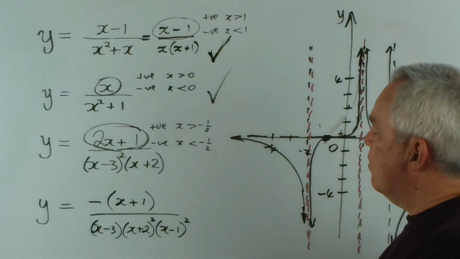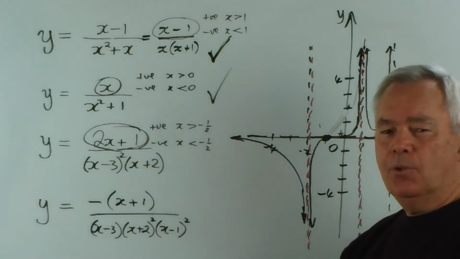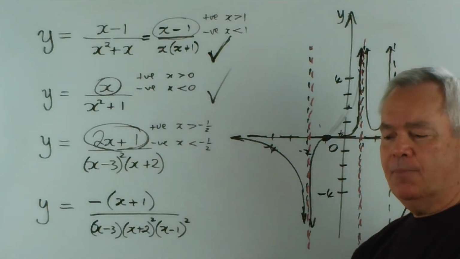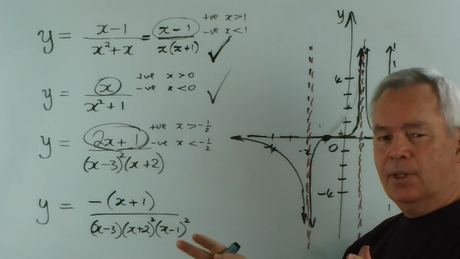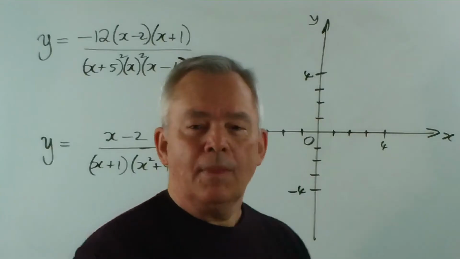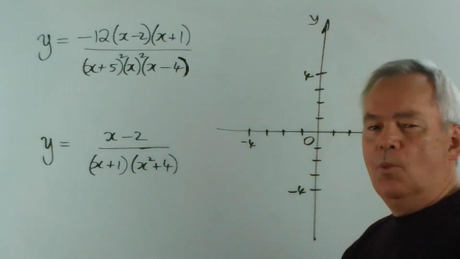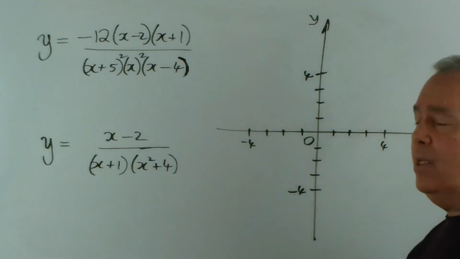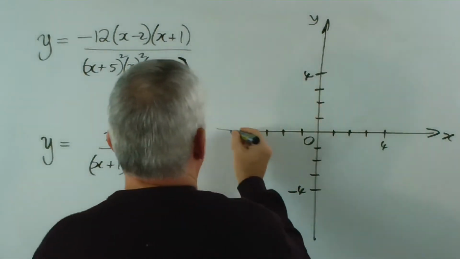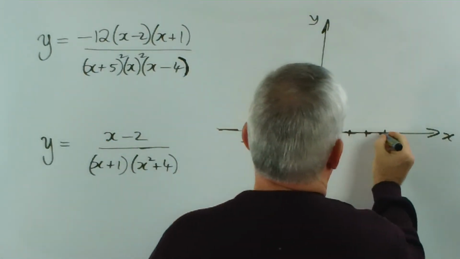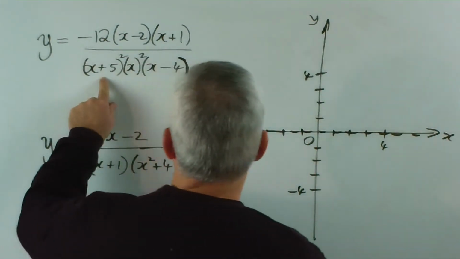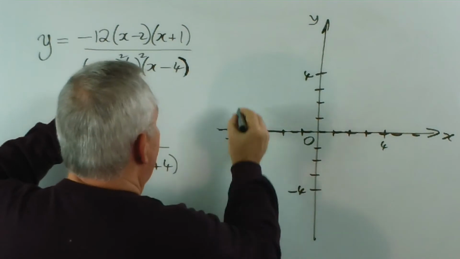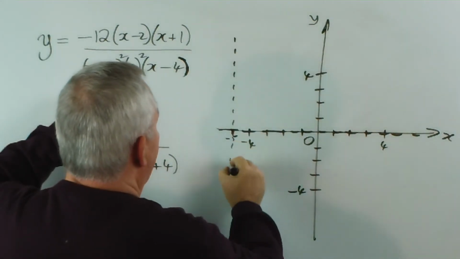Now, I'm going to look at just one or two more complicated examples. This is a long video, but I want to make sure it's thoroughly covered in the one video. So let's have a quick look. Okay, I've decided on just two more. So let's try and do these quickly. Again, horizontal asymptotes on the x-axis. Vertical asymptotes, we have one at -5. There it is there.